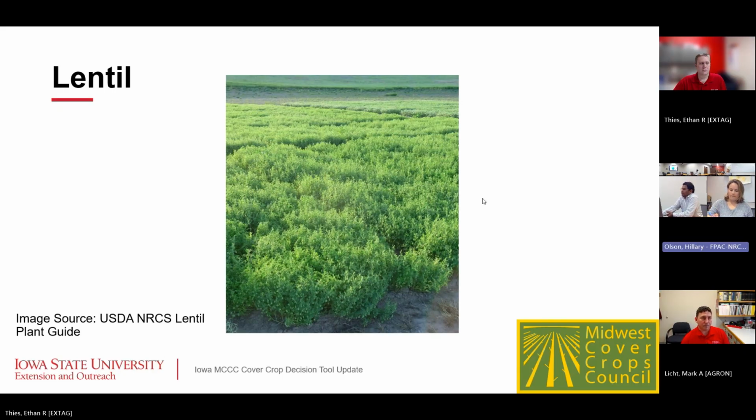One advantage with lentils is that their root system supports mycorrhizal fungi growth, so that would be beneficial to increase the phosphorus availability for the following crop, especially when the soils are acidic and where phosphorus availability is kind of limited. So lentils, by harboring arbuscular mycorrhiza, kind of the microbiomes, help increase phosphorus availability in the soil for plants to obtain.